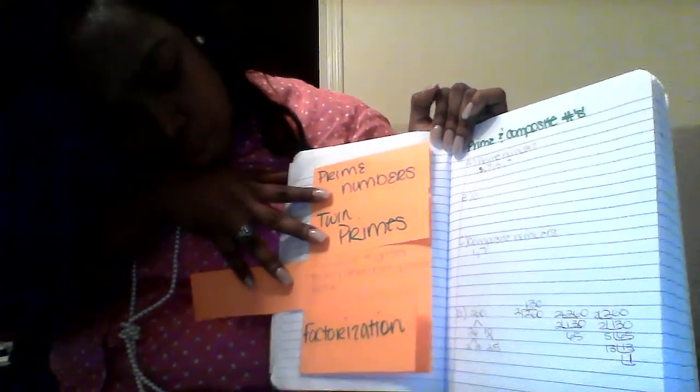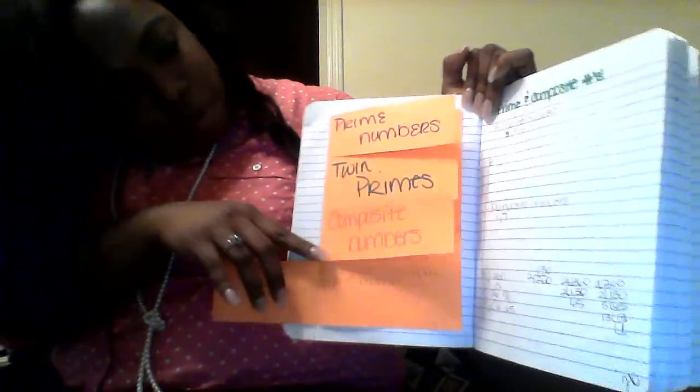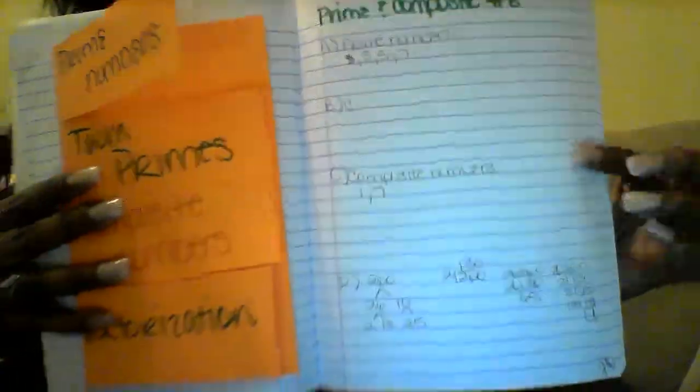This is prime and composite. Prime numbers are any positive integers with two positive divisors. Composite numbers are any whole numbers greater than 1 that have a positive factor. And prime factorization is factorizing into a product containing only prime numbers. These are the examples of the prime numbers, composite numbers, and this is prime factorization, the bottom.